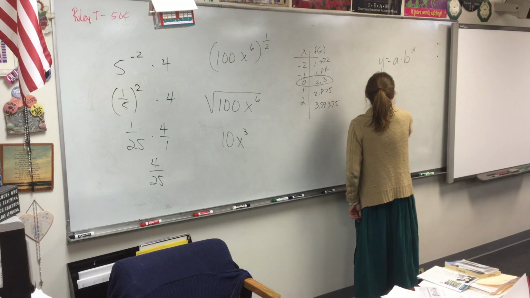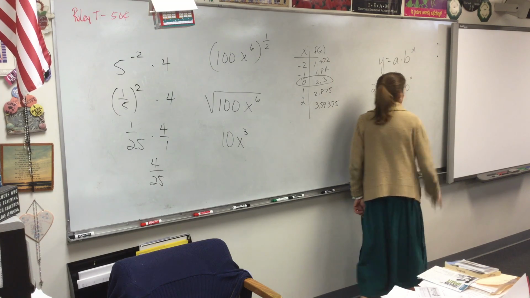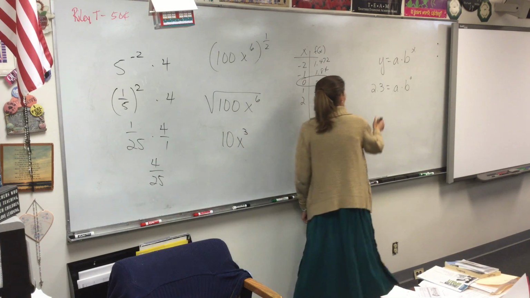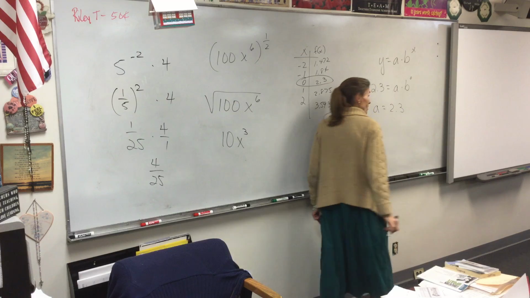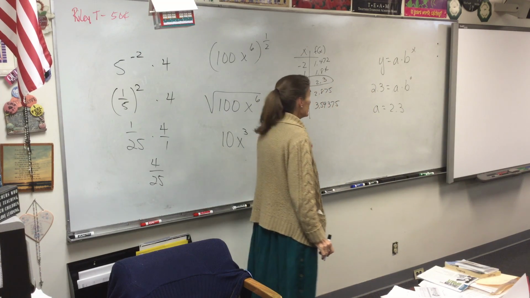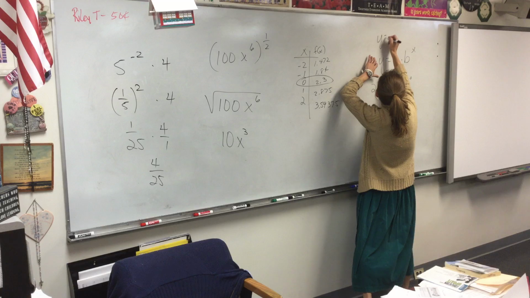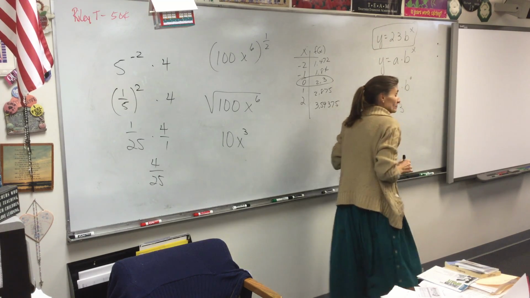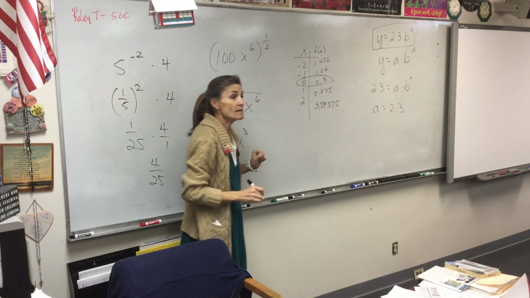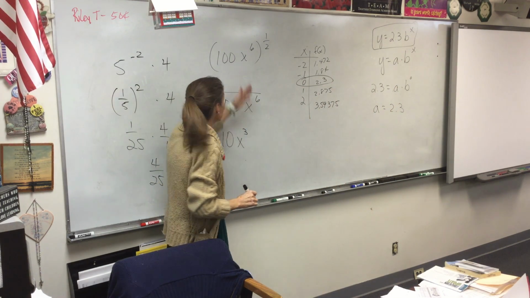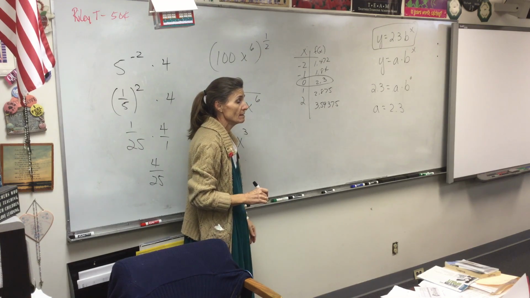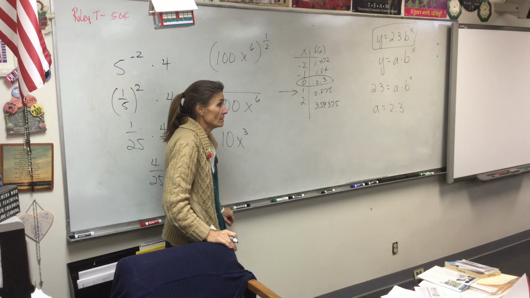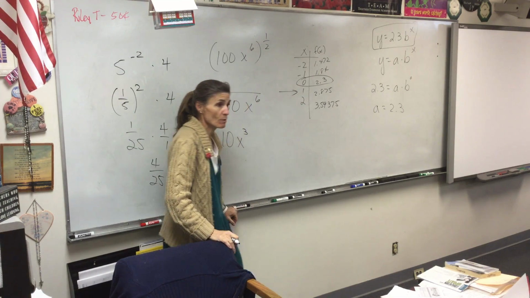So 2.3 equals A times B to the 0. So A is 2.3. Everybody okay so far? Which means you now have y equals 2.3 times b to the x. This is where we are. Now you need another point. You can pick any one of those you want. But the easiest one would be this one, because 1 is the nicest number to have other than 0.